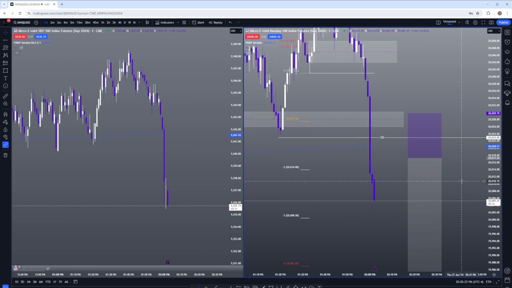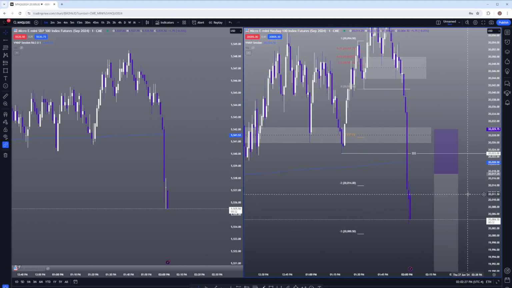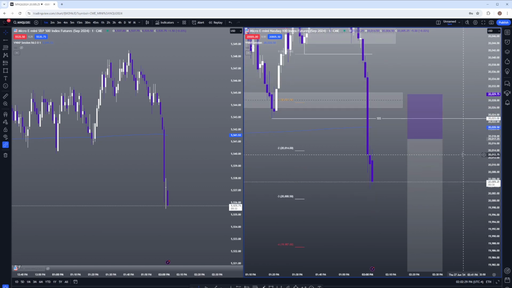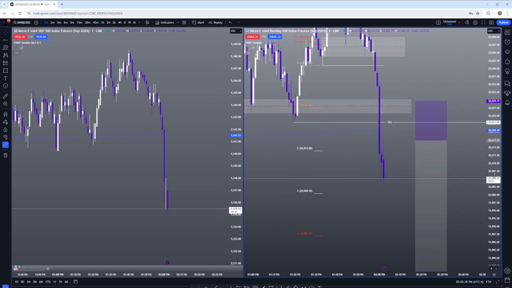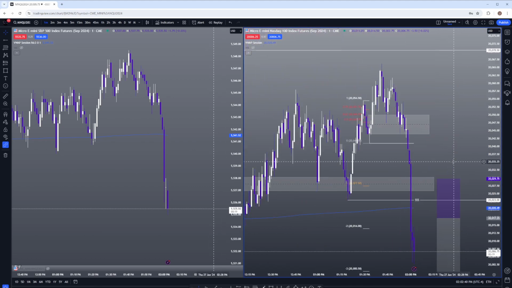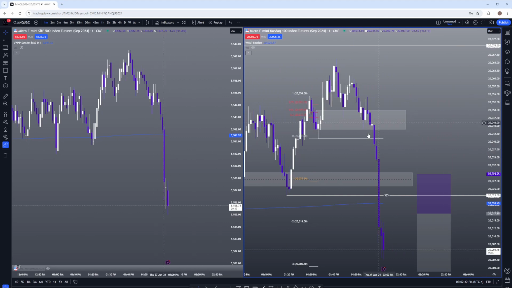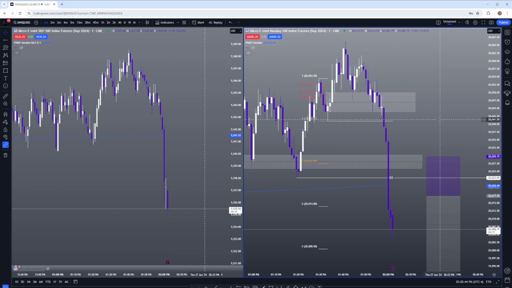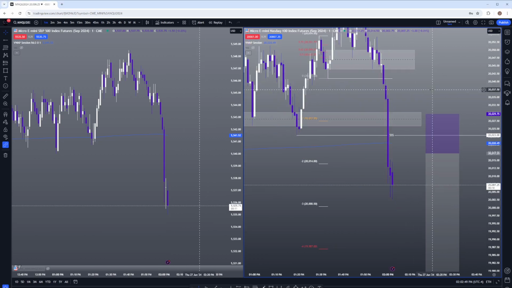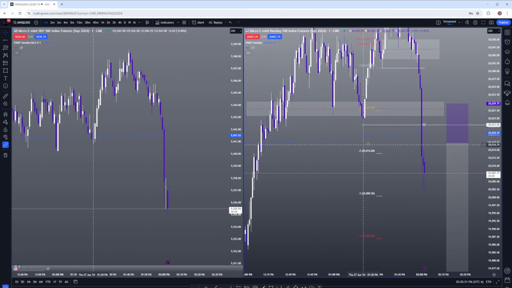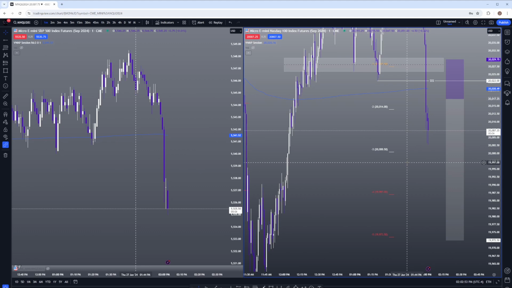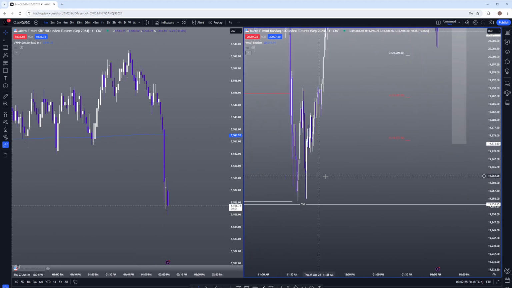So we haven't traded back into that fair value gap yet. All right, so we had the analysis, but we didn't have the entry. And you're not going to see me force an entry. Waited for that displacement, and we just didn't get the retracement. But there's that run on liquidity here, right? We're targeting sell side liquidity. So if we see this continue to have strength, I would expect it to come all the way down to the equal lows.